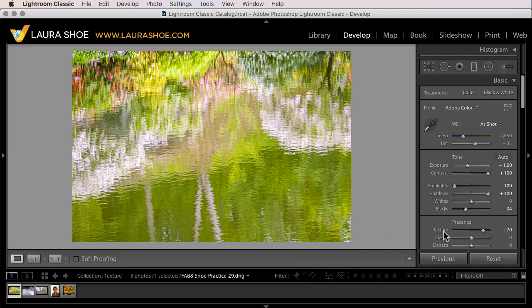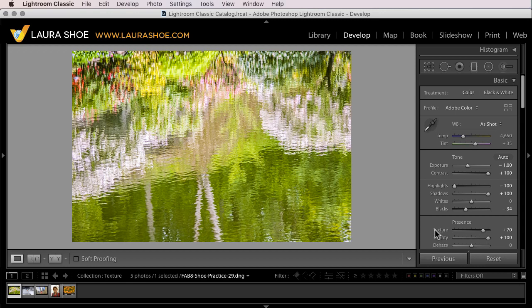Now I've said that texture adds contrast to edges. Clarity also adds contrast to edges. So what's the difference? Again, texture focuses on the medium-sized details. Clarity focuses on larger elements. If you watch this area down here, as I add clarity, you see that all of the dark water gets darker and the brighter branches here get brighter. So it's focusing on the larger elements and it's affecting a much larger area out from the edges. So it has a very different effect than texture does.